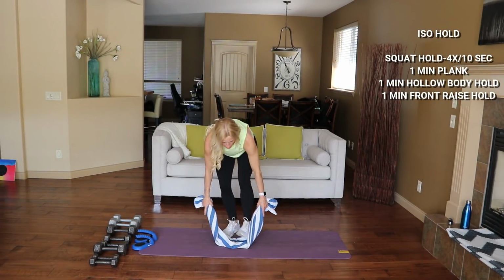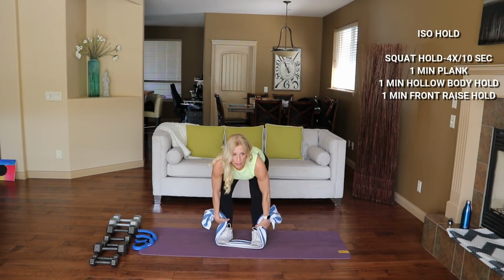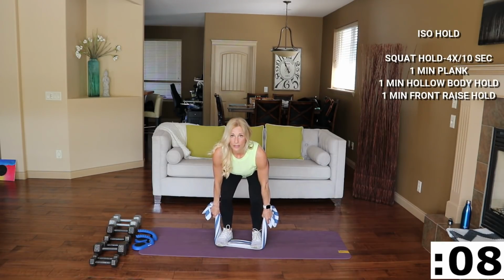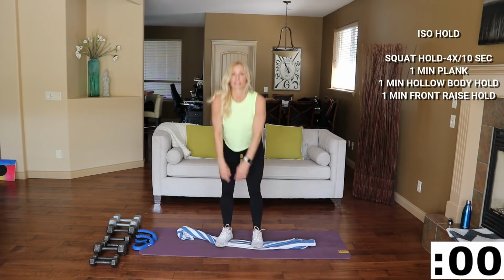Okay, onto your towel, choke up, feet shoulder width apart. Get ready, drive for your first hold and work. That's it, push as hard as you can. Your glutes should be firing right now. 3, 2, 1, relax for 10 seconds.